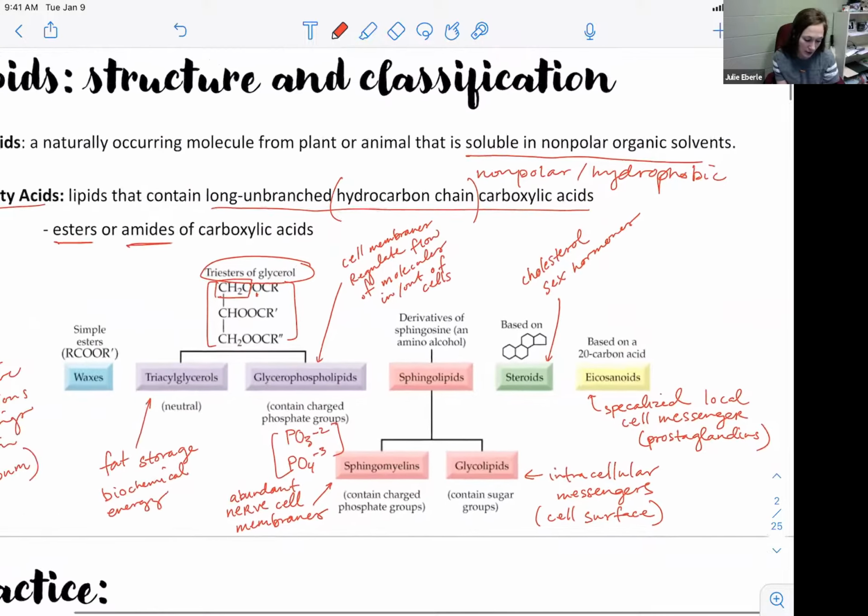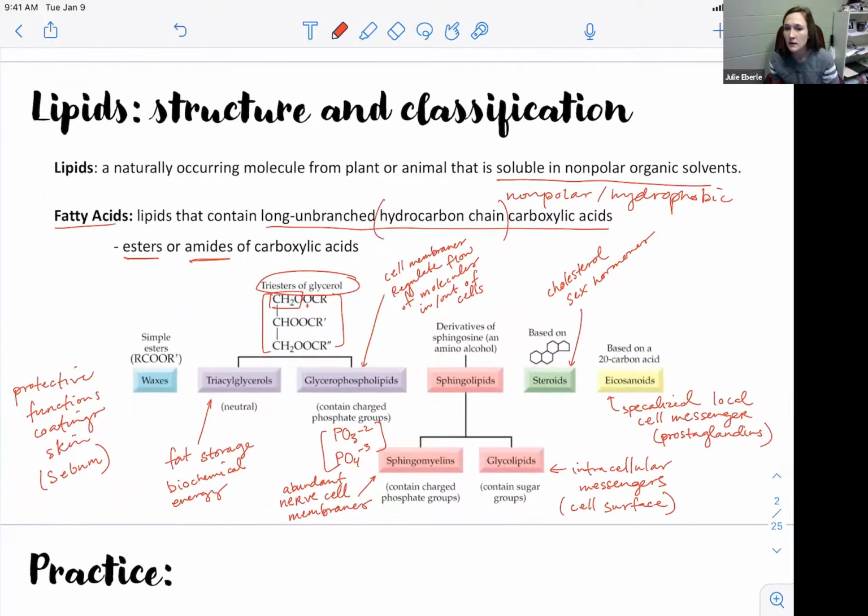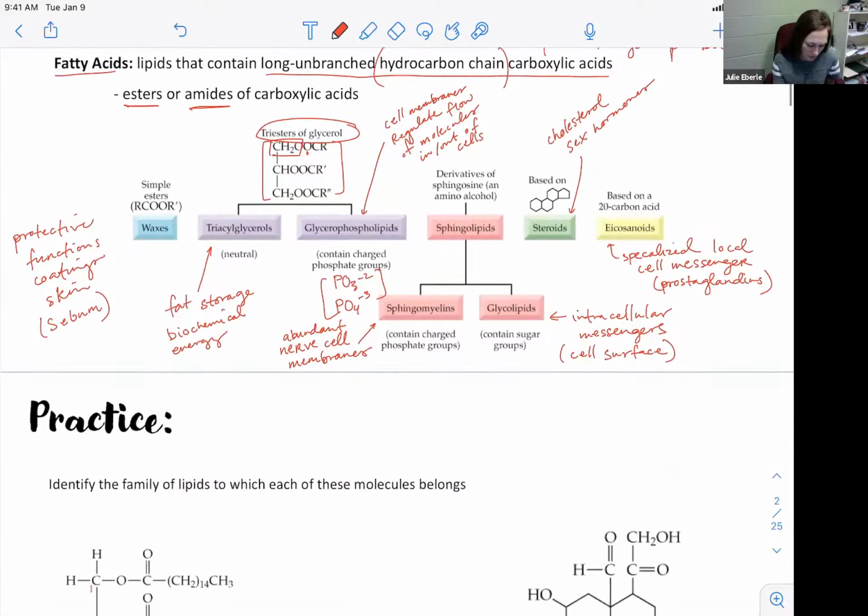So I want you to know, if I ask you on the exam, what's the biological significance of a steroid? Or what's the biological significance of a sphingomyelin? Okay, I want you to be able to briefly, nothing more complex than what we've written, know what the purposes of these fats. I don't just want you to be obsessed with structures and no structures here. I want you to know the purpose of these biological molecules.